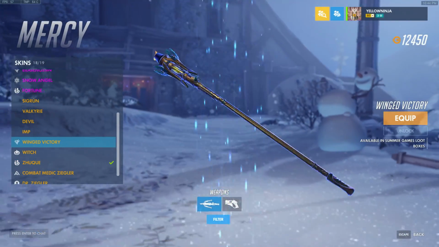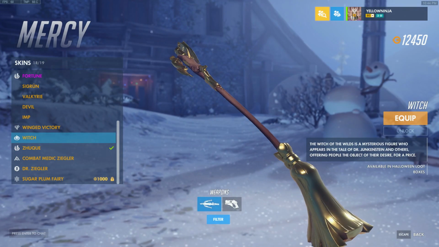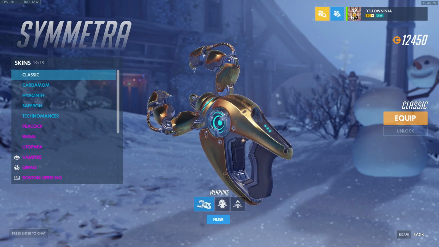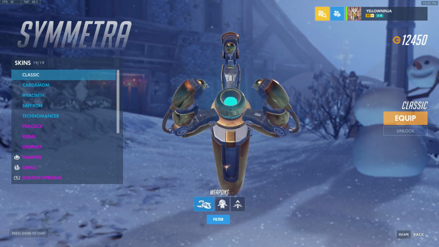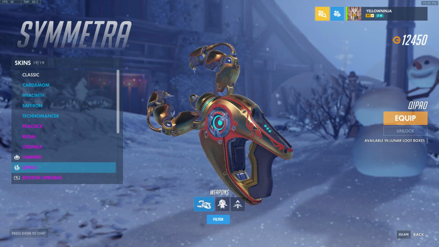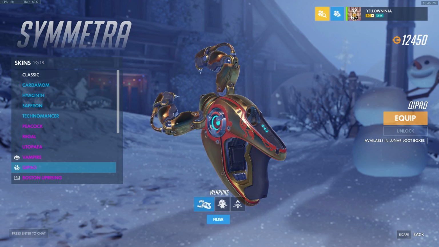A gold Mercy weapon could be a gold staff, a gold broom, a gold torch, or a gold variation of some of these other staffs. Even some of the epic skins in Overwatch have a unique gold gun, with special decals and such. While gold weapons are present in Paladins, they are all based off of the default weapon model, and most of the default weapons in Paladins are pretty basic in design.